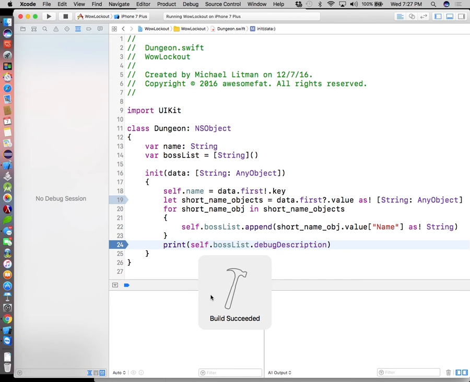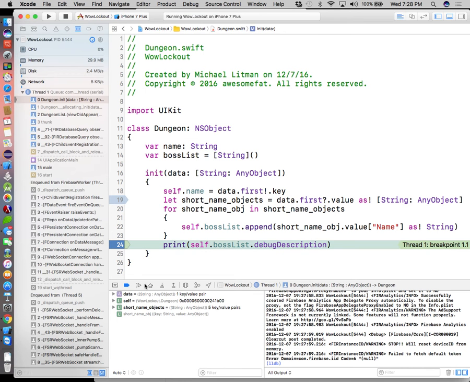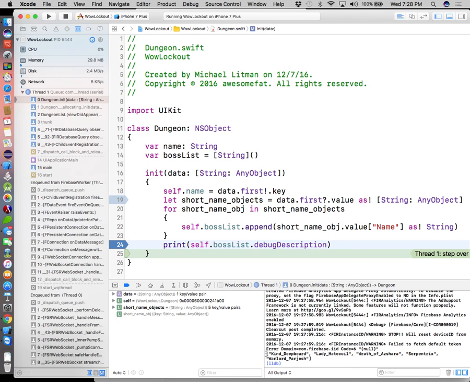That'll prove that we filled the array up with our boss names, because we want to use that for our second screen here. All right, so we'll print this real quick, and this should just show our five names. Yep, looks like we got boss names in there.